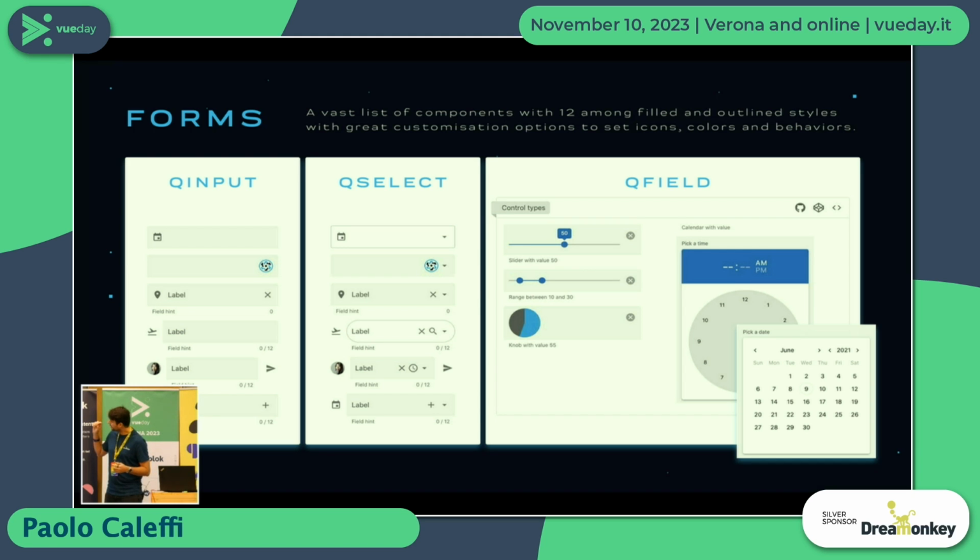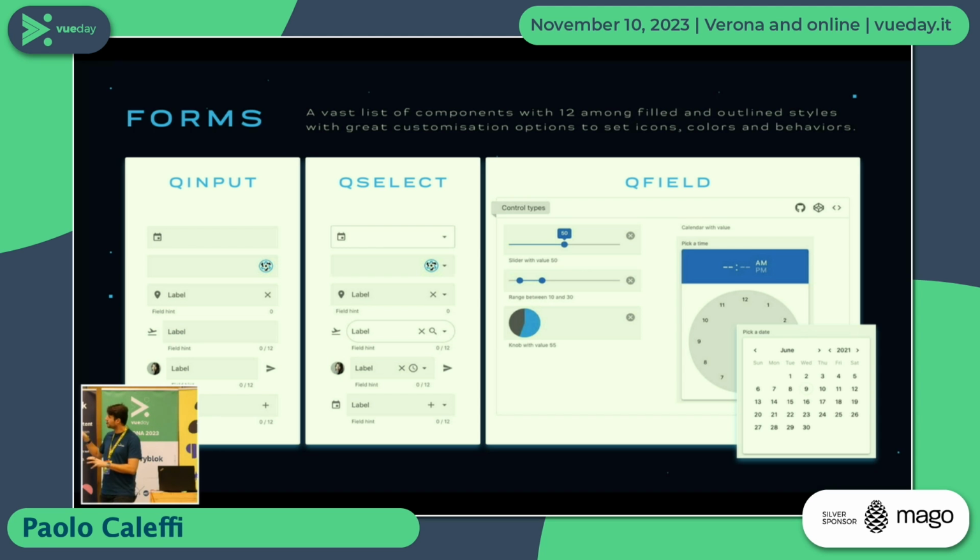The thing I prefer, a really small thing with the QSelect, is the ability to provide asynchronous options, which amazed me the most. You can provide a waiter and it will automatically manage the loading and show the loading image. And then we have the QField. QInput and QSelect already implement the QField.